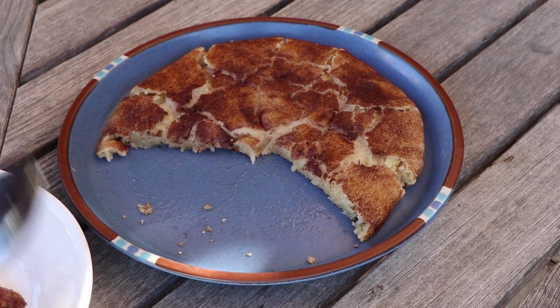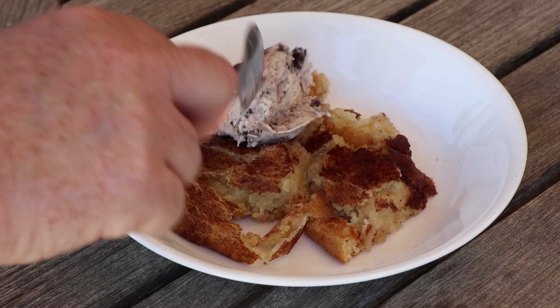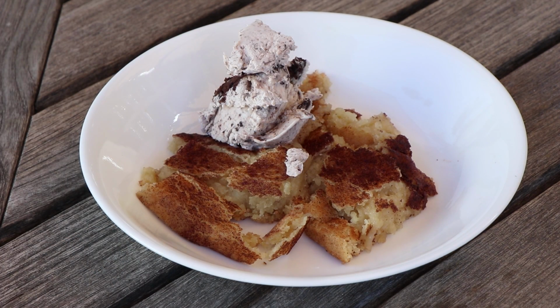Now let's get some ice cream for this. Put some cookies and cream ice cream in there with it. And I'm ready to taste this. All right, it's cookie time. So let's see. Have some without the ice cream first. Okay, it's a little doughy. I think maybe 5 more minutes would have been better, but it still tastes wonderful. Now here's some with that cookies and cream ice cream.